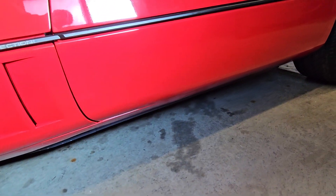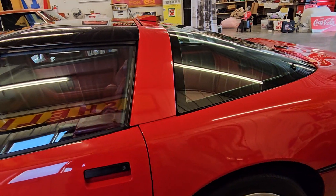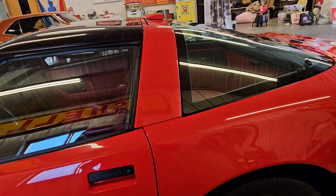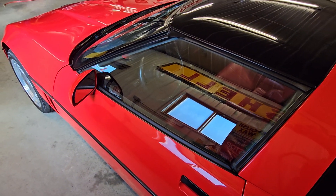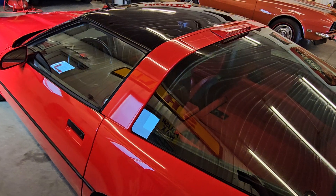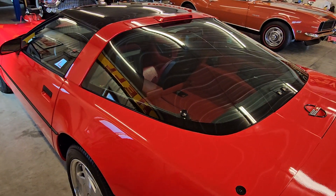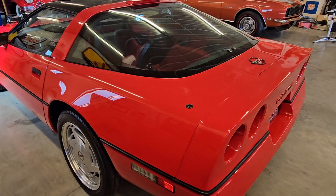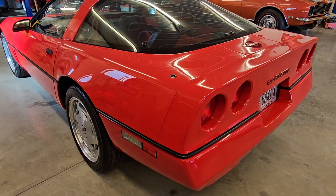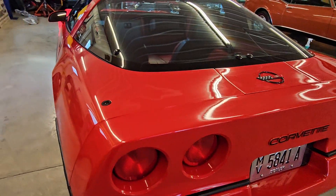If you haven't had a chance yet, please take a look at our ride-along video too. The car performs incredibly well — idles, accelerates, shifts, stops — just like you'd expect. It's been a long time since I'd driven a C4, from a later C4 especially. Hey, the earlier C4s weren't the quickest cars out there, but I'll tell you what, this tuned port 350 really scoots. This car is geared well and it just really gets up and goes. I was super impressed.